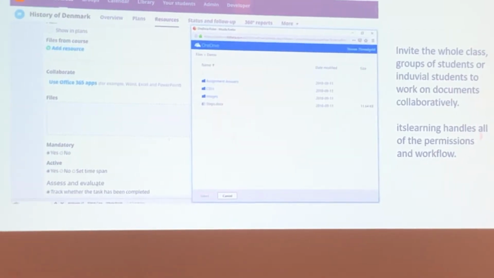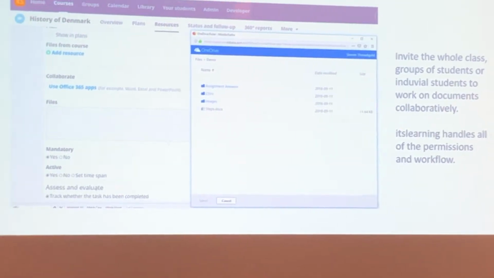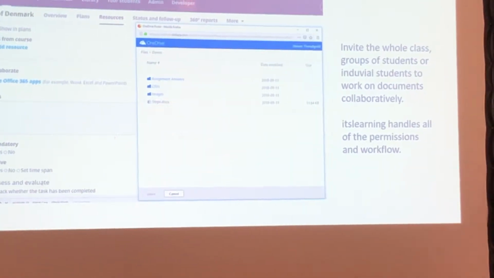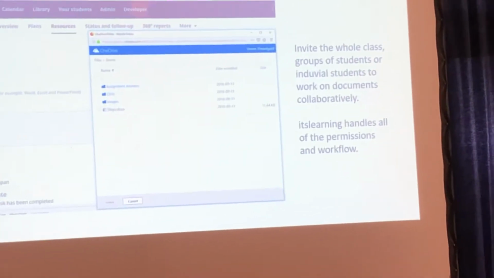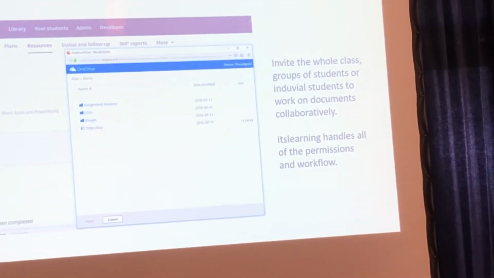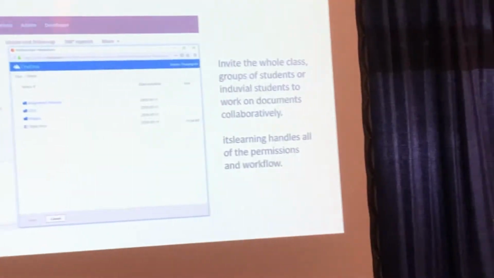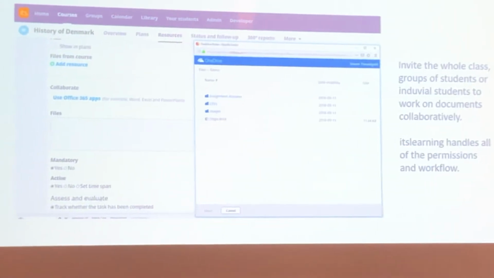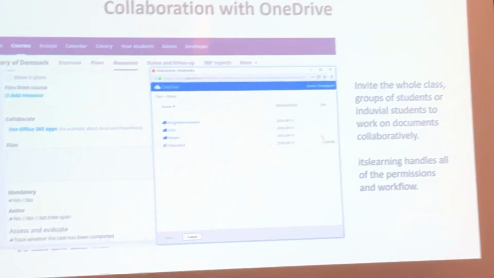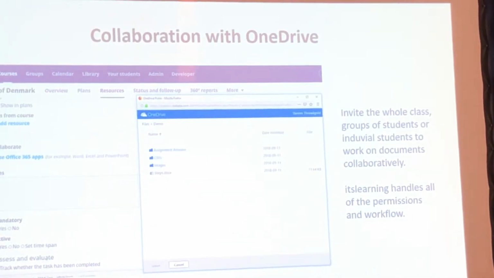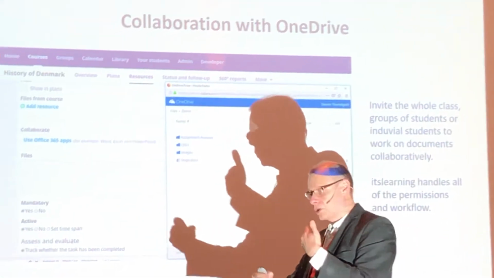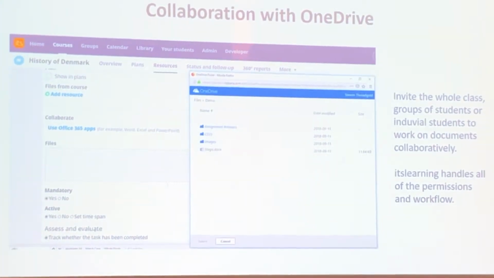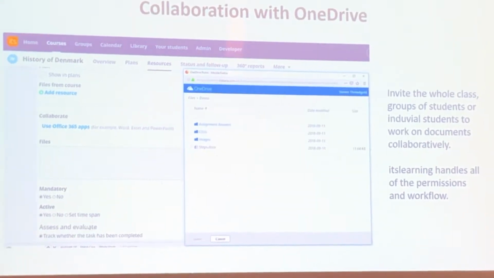The other thing that we have already in itslearning, and again you'll see some of this this afternoon, is the idea of collaboration. So being able to set up a document and collaborate on it. We do that through the task tool at the moment, so we may move that to another place next year, we'll see. We may make it more transparent, and you'll see some designs we have. We may make it easier just to grab something from Office 365 and use it. You can then give it to your course, and then you can say if everybody has read-write access, so students can work on it together collaboratively in real time, or it's a group, or it's one student or 10 students, however many you want. And we handle all of that.